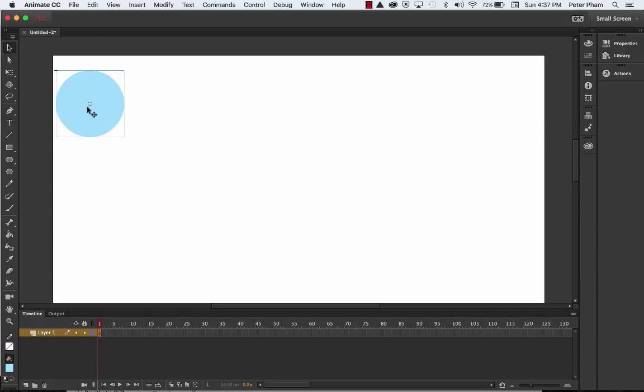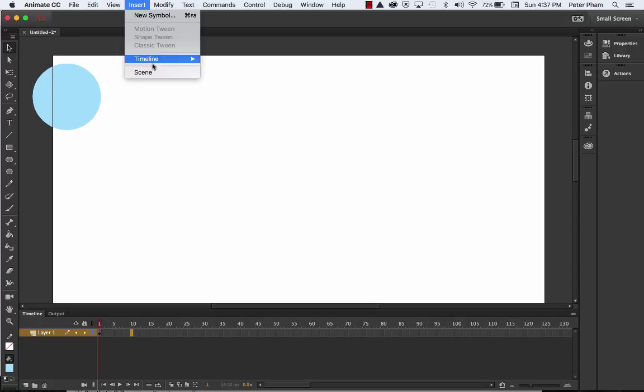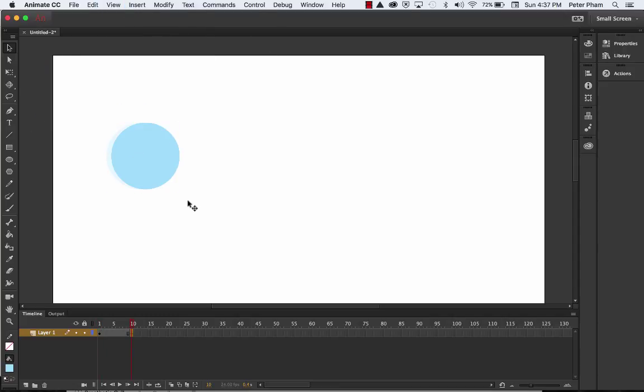So the first thing I want to do is a simple bouncing ball. I'm going to have my ball right here in frame 1. I have my timeline activated. And then I'm going to pick intervals that I want to add my keyframes to. So I'm going to insert, underneath Timeline, a keyframe. And at that frame, I'm going to put where I kind of want the bouncing ball to go. So I'm going to pick something like this. Probably, yeah, so it touches the bottom there.